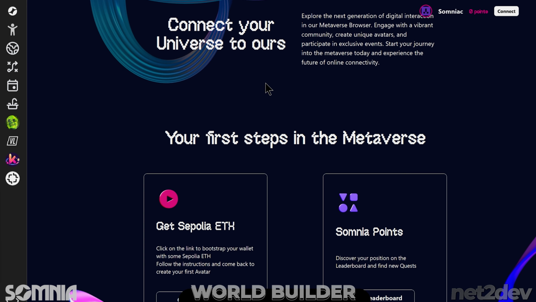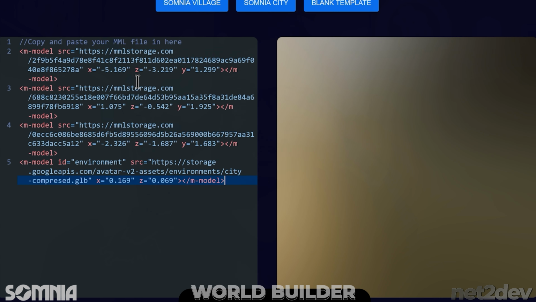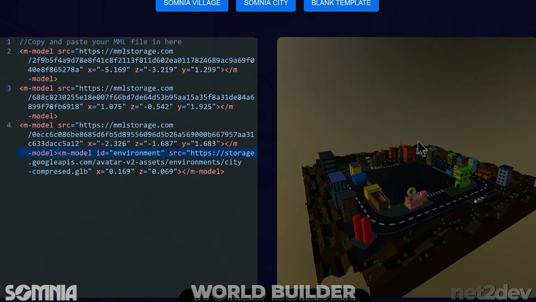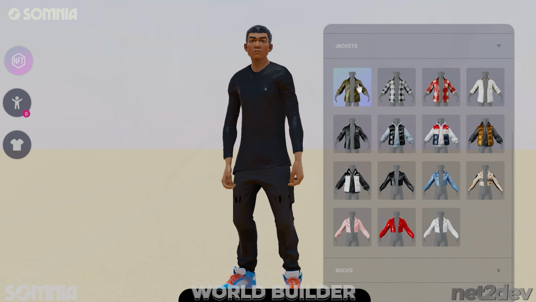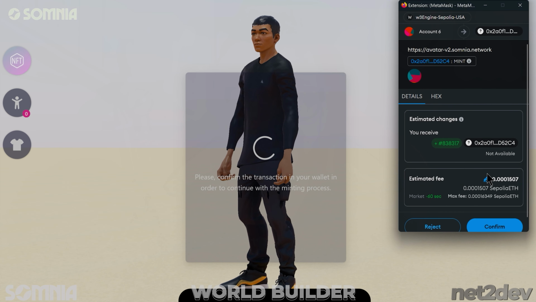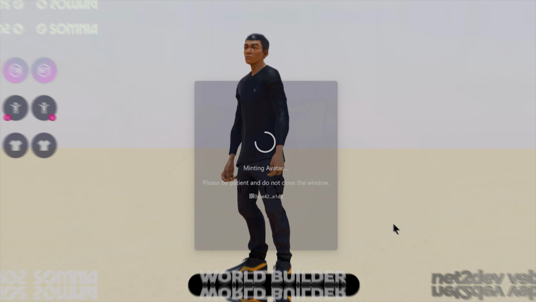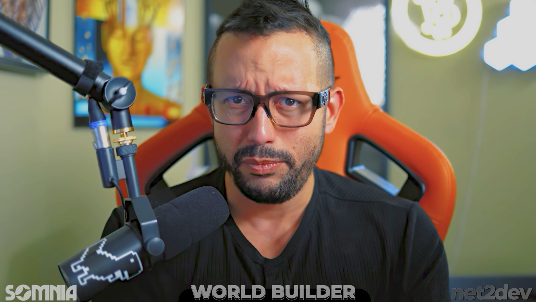And here's the thing, if we have to write the animation aspect, it's not going to be feasible. But with the World Builder, no. I tested it out and you are going to see it on the video. We are going to build a metaverse using a template, because there's a predefined template that we can use that has already a virtual city built. We will write our own avatar. We will send that avatar to the metaverse and we will walk and interact inside that metaverse. It makes deploying the metaverse quite a simple task, to be honest.